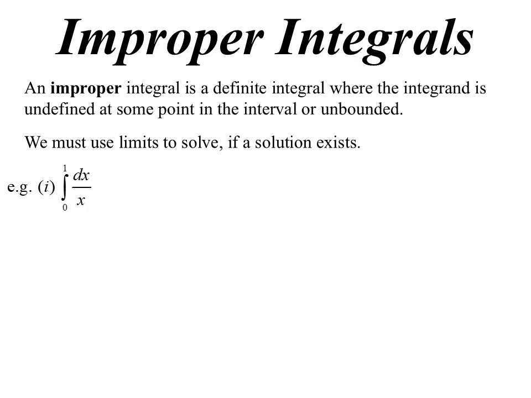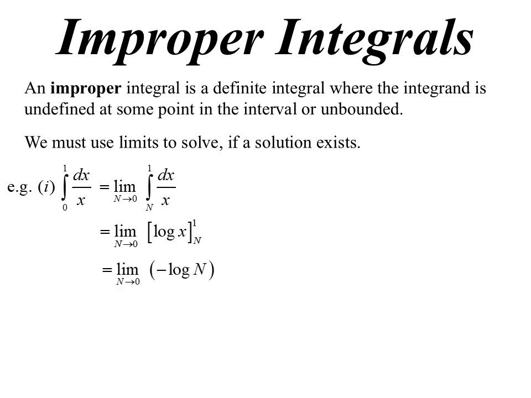It's the 0 on the bottom of the fraction. Well, what happens as n approaches 0? Well, it'll be our log function, and we get minus the log of n, but the log of 0 is undefined as well. So, alright, this integral is still going to be undefined. It's not going to have an answer.